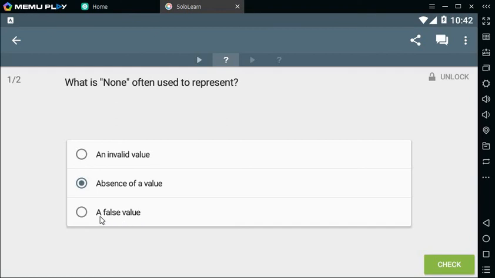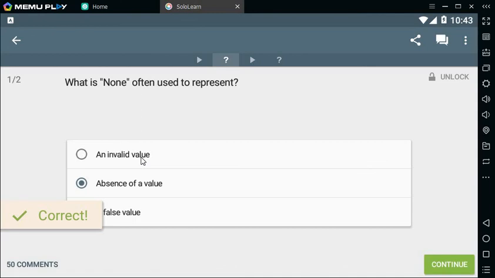It says a false value. If you wanted to represent a false value, you would want to use a Boolean. You can use a Boolean variable that's set to false, or you can just use the Boolean value false, but you wouldn't want to use None for that, even though None converted into a Boolean is false. An absent value is different from an invalid value.